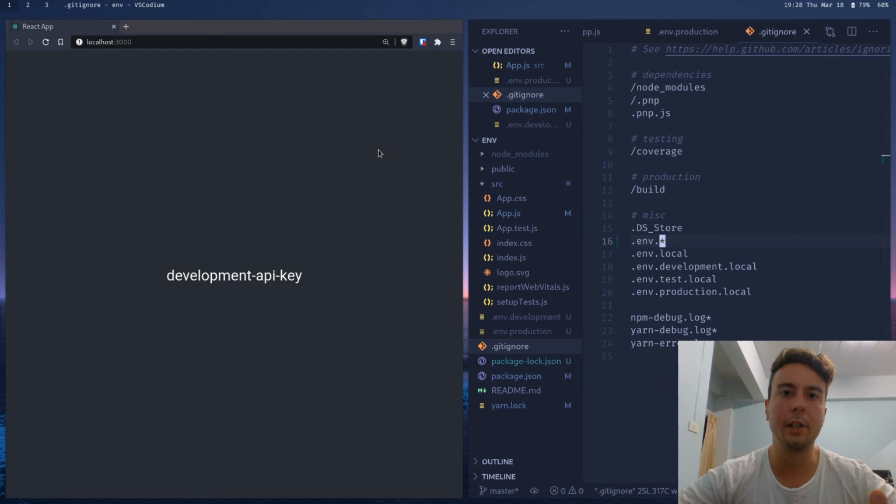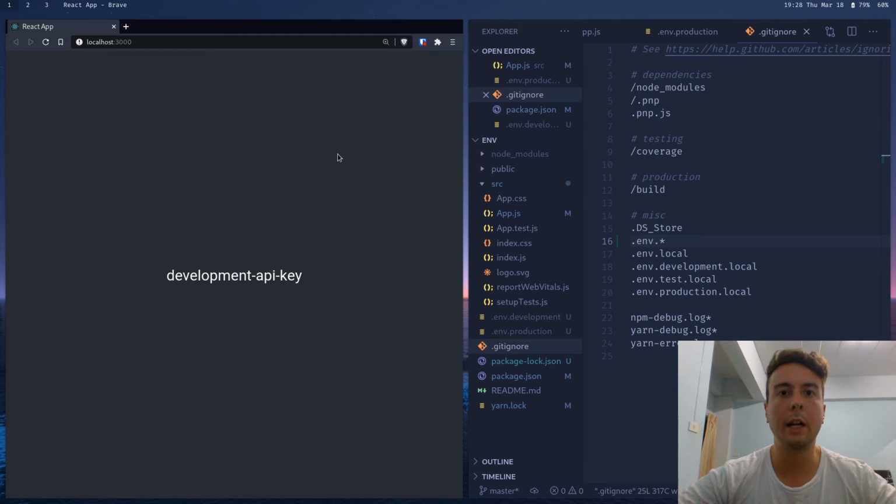But just so you know, don't actually store any secret API keys inside your front-end code. If you want to keep something secret, then put it in your back-end code. Do not put it in your front-end code. A lot of the API keys that a lot of these websites will give you are front-end API keys, so it's okay if you put them in your front-end code. Now, you don't want to store any really sensitive information in here, because somebody can just open up the developer tools, look inside your code, and actually see the API key. So I would not put anything too sensitive inside here. These are just for front-end API keys, nothing too secret. So do keep that in mind.